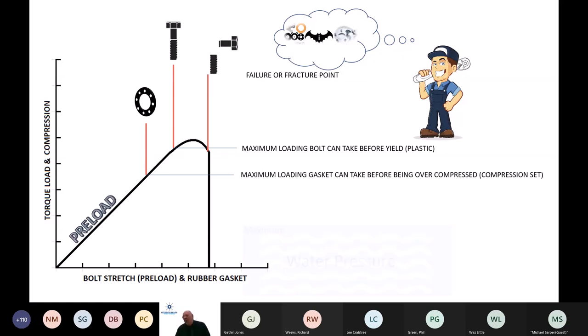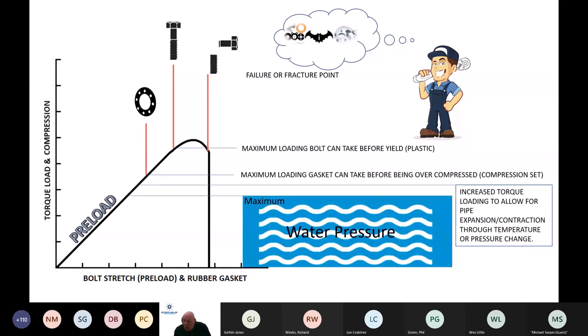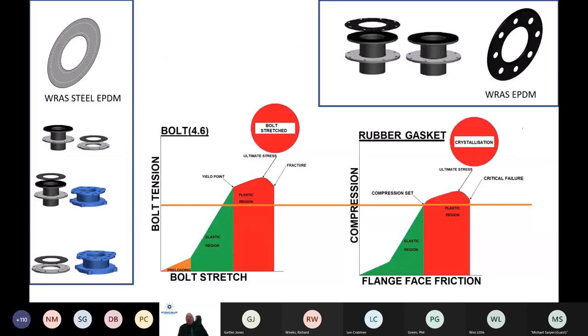Now, where do we introduce that level of torque? Where does it sit? Well, we can't overcompress the rubber gasket. We must have preload. So somewhere in this zone here is where we're looking for it. Part of that can be done by looking at the gasket stress, but part of it can also be done by testing, and sometimes that is the most accurate way forward. So to look again at the different gasket types, if it was RAS approved EPDM on polyethylene to polyethylene, polyethylene shows quite a degree of creepage, most of that within the first 24 hour period post installation.